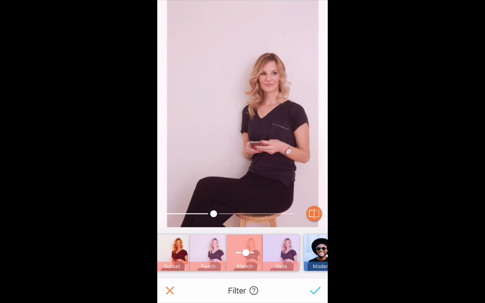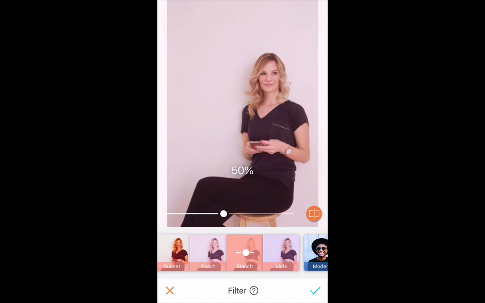Like I mentioned, it's super important to create this consistent look in your feed, and the easiest way to do so is by using a consistent filter. My photos and my feed has a lot of pinks in it, so I found that the blanche version really allows me to play around with that, add this little pink filter, the pastel tones. If you check out the before and after, it's pretty, but it's not too crazy.